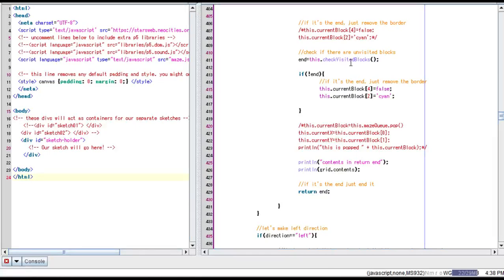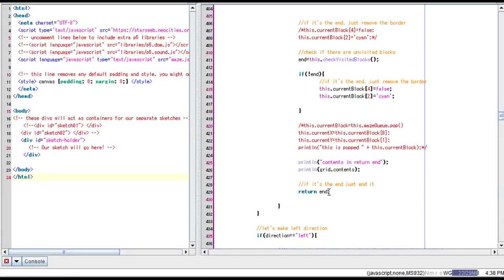If there are no visited blocks, so like out of the 4 blocks, if there's no unvisited ones, I need to skip everything and return it to the end and finish drawing the maze.